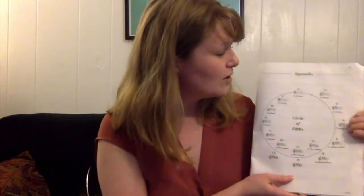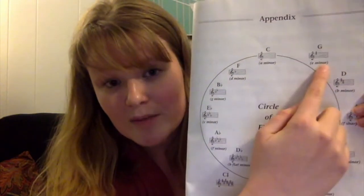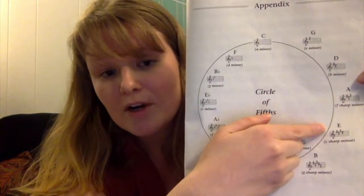Now, scooching along, usually string players are the ones to add sharps, but that's just the way we read the circle of fifths, adding sharps first. So you can see that the one sharp in the key of G, which will always be F sharp, is to the right because it's one sharp. Then two sharps, then three, four, five.